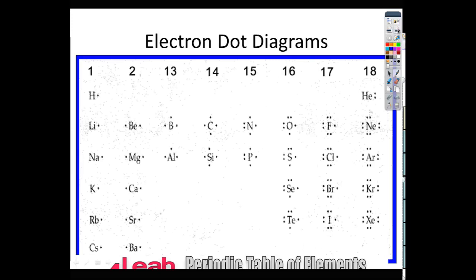So here's a chart just showing the elements that we'd be working with. If you look at it, every single one in group 1 has 1 valence electron. Group 2, they all have 2 valence electrons. Group 13, they have 3 valence electrons. And we keep adding 1 valence electron until we get to group 18. At group 18, they have 8 valence electrons. So if you look at it, the maximum number of valence electrons any atom can have is 8. The minimum number is 1. Okay? Again, this should be review.